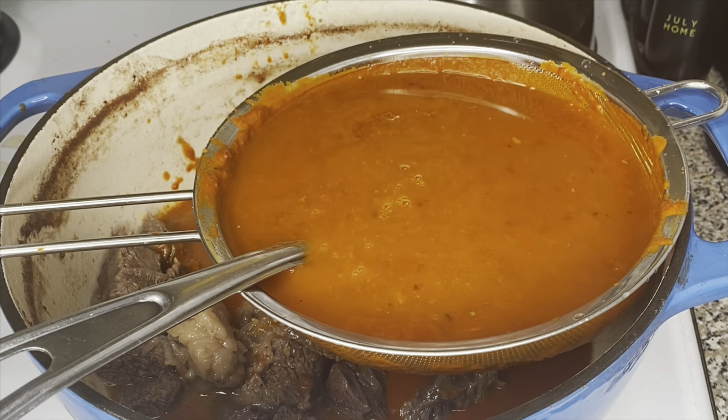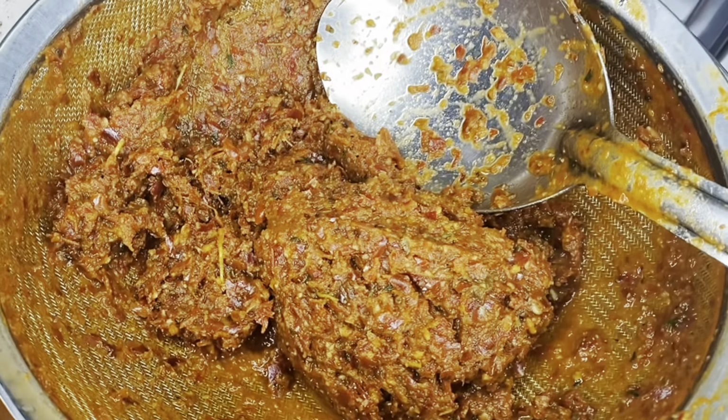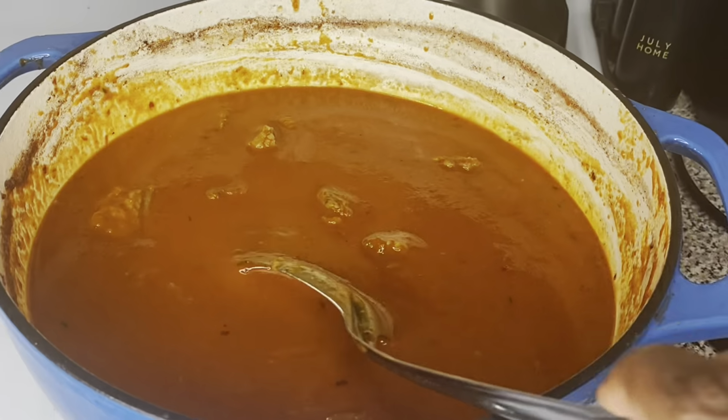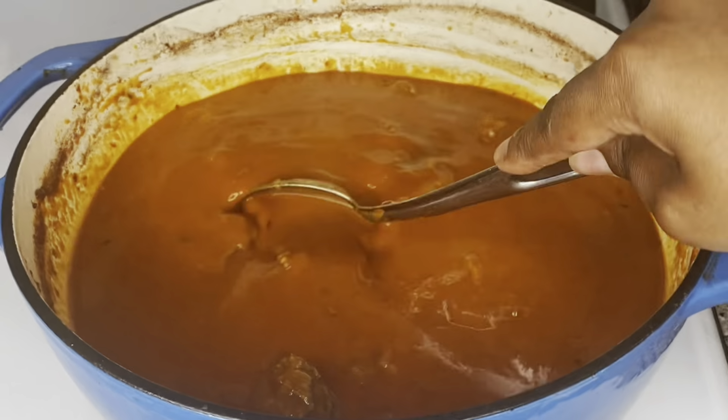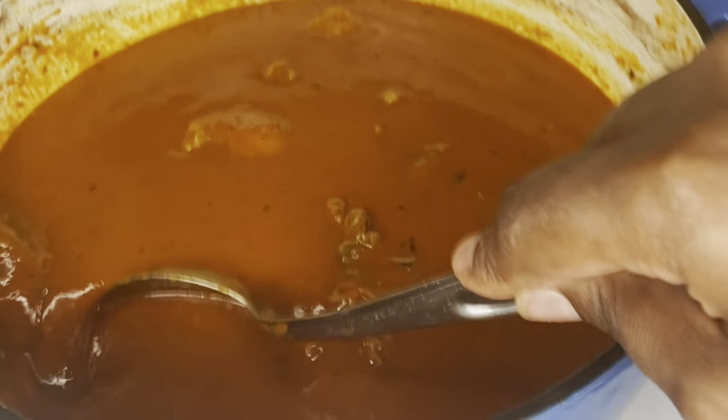You're gonna go ahead, you're gonna put some of that water from the chilies that you boiled so that it could get a little bit slim. This is what we're gonna have once we're done. We're gonna dispose of that, and look at this, look at our sauce. It looks so good already, but baby, we're just getting started and not even done yet.